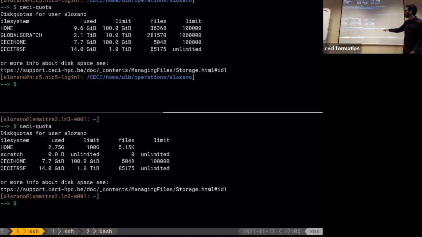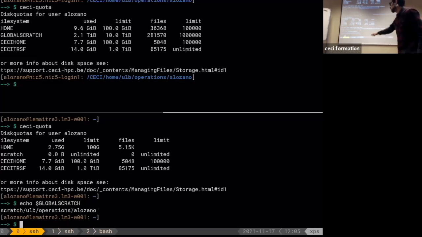But then, in this case, global scratch is just printed there as /scratch, which is the starting path of the global scratch area. This is the global scratch of Lemaitre 3.